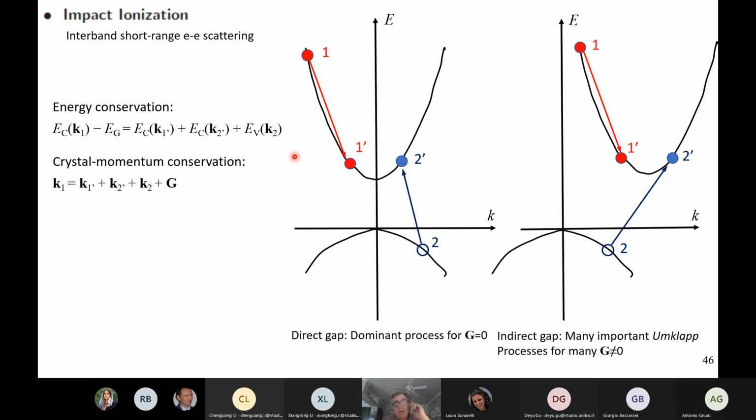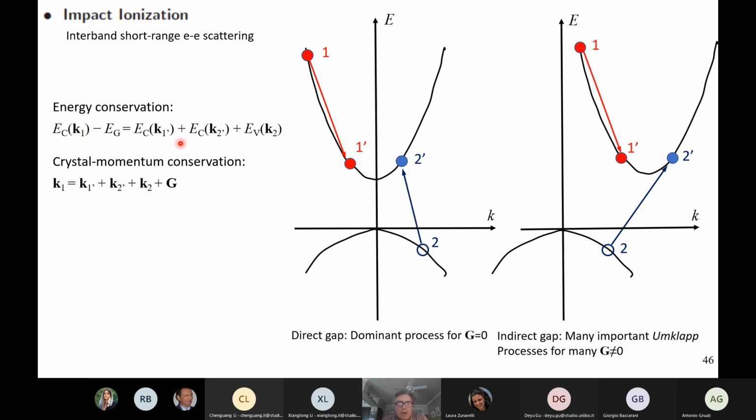You must have energy conservation. In this expression, E sub C and E sub V are the kinetic energy in the conduction and valence band. So this E sub V is measured as increasing positive going down. The conduction band energy E sub C is measured from the bottom of the conduction band and increasing going up. That's why there is a gap here. We can write it in many different ways as long as we understand what it is.